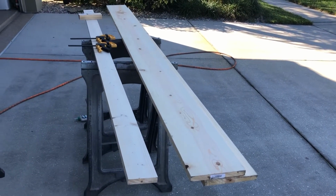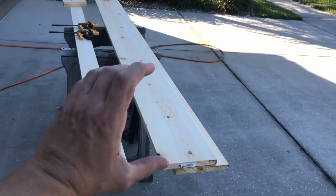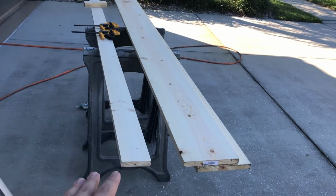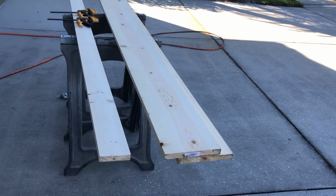So this is gonna be pretty straightforward. What I'm gonna do is essentially make the shelves sort of like a box. I'm gonna put the wood together, stain it, and hang it on the wall. So I'm gonna show you how to do all that. I'm gonna go really simple with this.